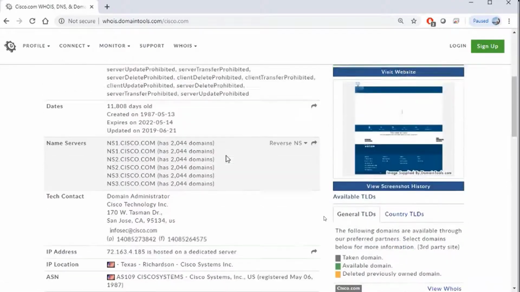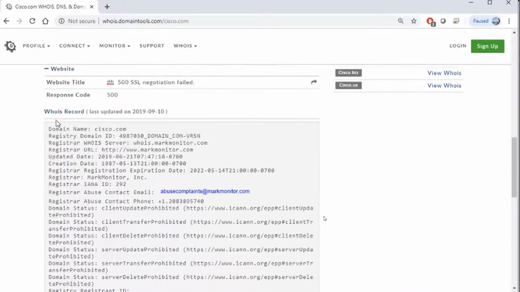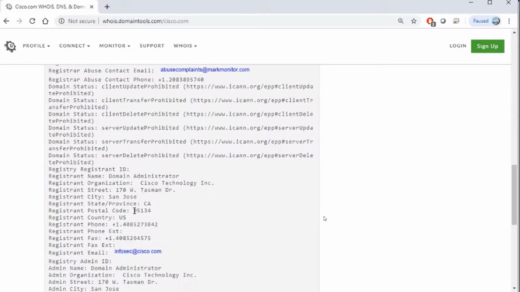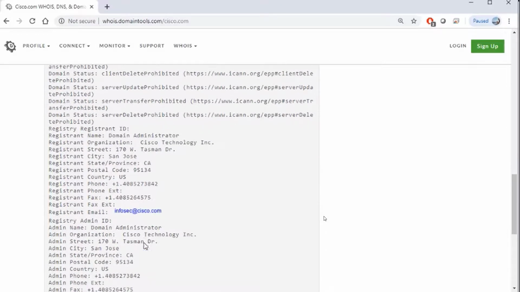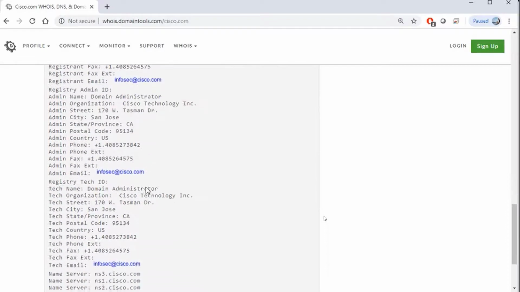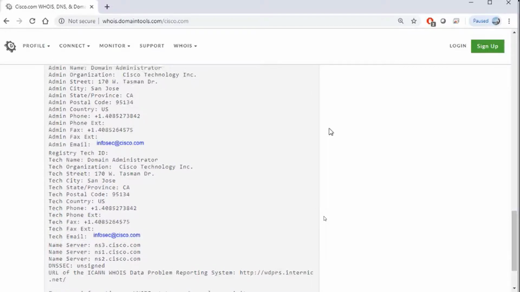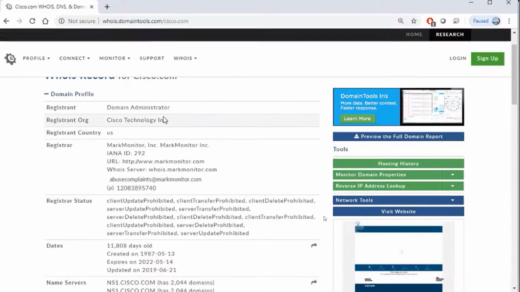If I scroll down to the bottom here, we're going to be able to see that I get this whole whois record. Domain name is cisco.com, the registry domain. I get dates and times. I even get information regarding location and phone numbers and even their email address. This gives me a huge amount of information regarding the company, and there's actually ways that I can get more information than this. So this would be my initial level 1 beginning step of reconnaissance for the company of cisco.com.